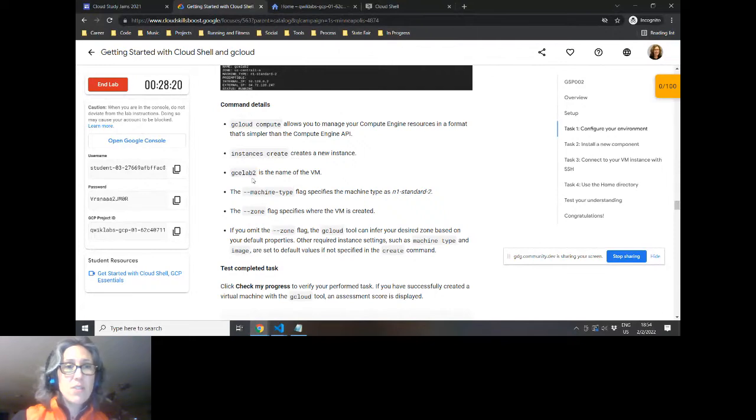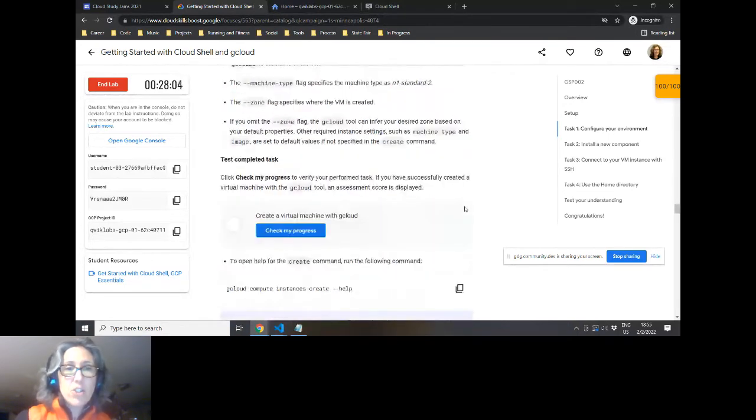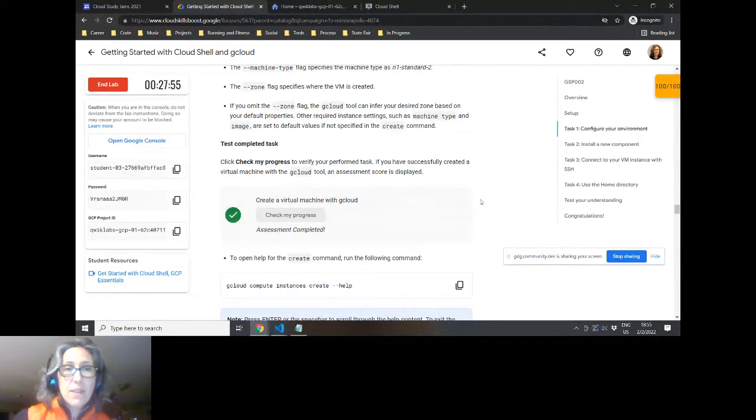Creating the new instance with the given name, the type of machine, so only using the amount of machine power that you need for the work you're going to do, and that zone, the closest to your personal computer where you're starting this work. So now we get to check. Go ahead and click this blue button. If you've done it all and it's showing up and it's running, it's going to say you're good to go. I am good to go.